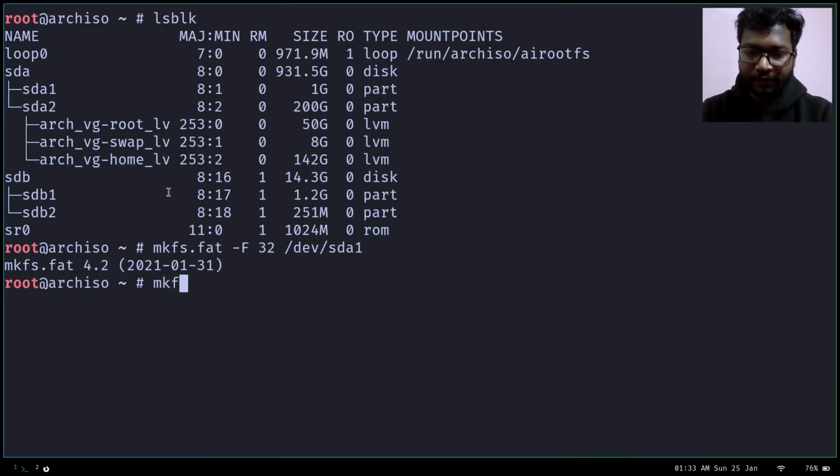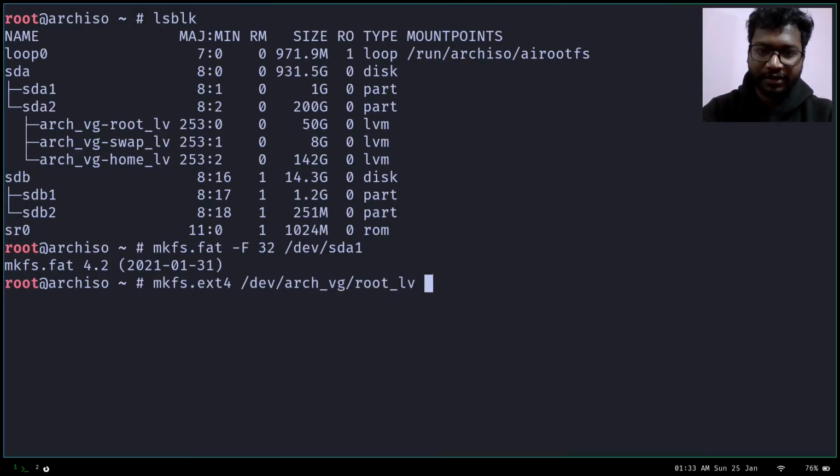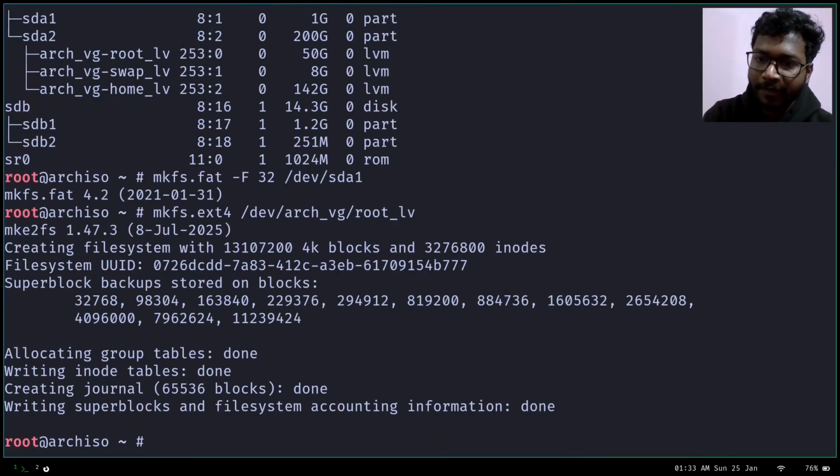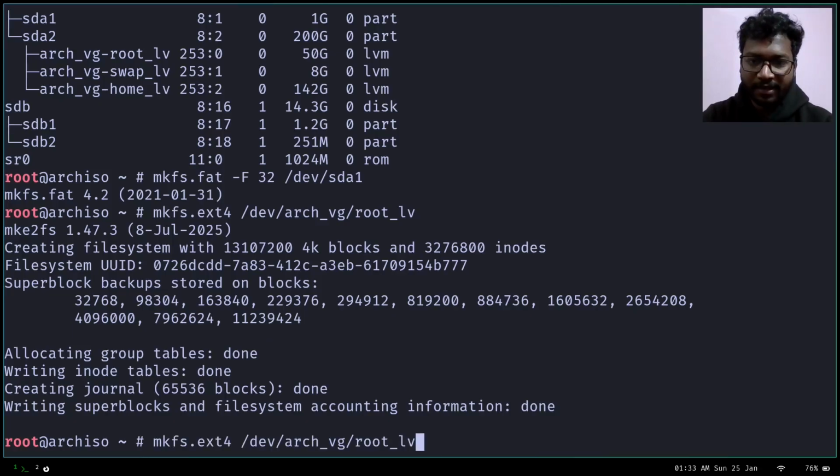Now I need to create an ext4 file system for this root and for this home. So mkfs.ext4, and it will be arch_vg, and first is the root. It is done. And similarly, I will run it for the home logical volume.